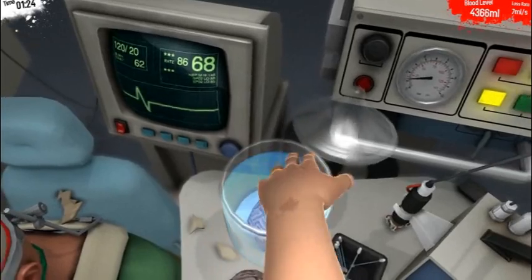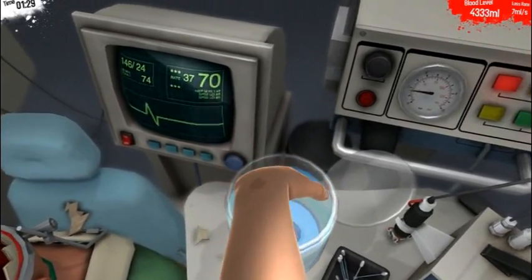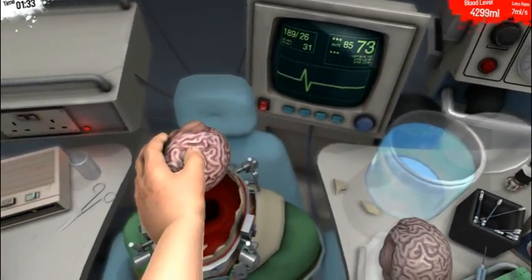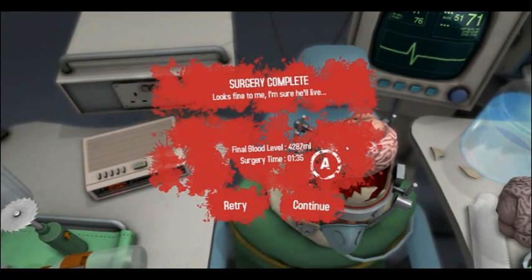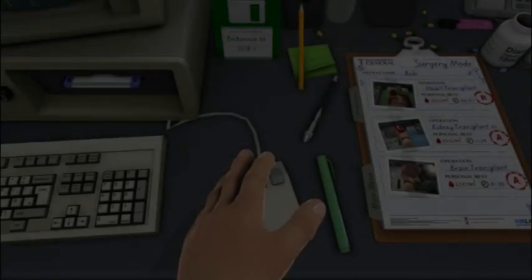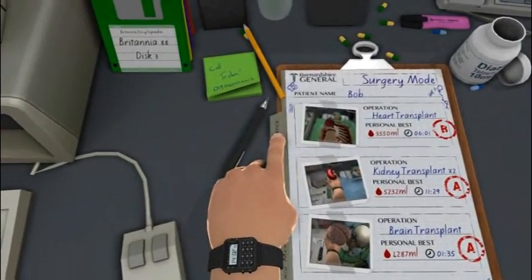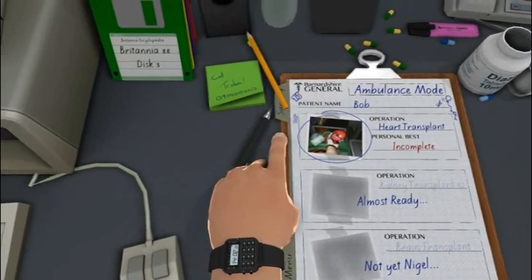Come on. There we go. And then, you've got yourself a little brain sundae. Boom! There we go! It's in properly. Oh wow, I'm actually doing really good. I got an A on that one too. Holy cow. I'm on a roll. So yeah, once you've done all those, then you unlock ambulance mode. Oh, this is the most fun thing ever.